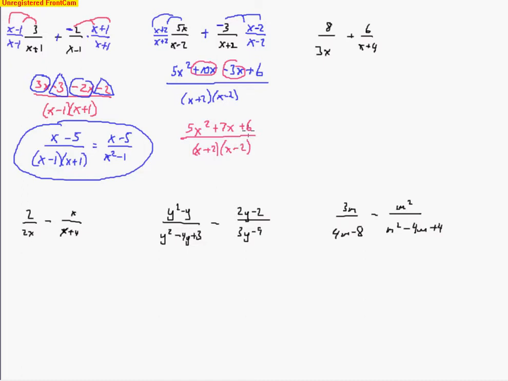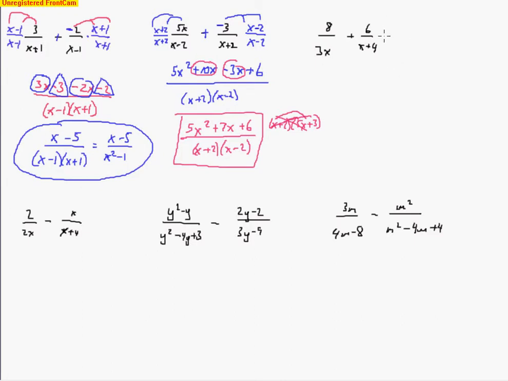So in order to check to see if this reduces, just try x plus 2 or x minus 2 as one of the factors. I can't use x minus 2 because they have to be the same sign. They have to add and make a positive. So the only way it would end up canceling is if I could get this to factor with an x plus 2. And so it would have to be 5x, and it would have to be 3. And so all you do is you check those outside-inside terms to see if they make 7x. But they don't. They make 13. So you know that does not end up factoring. And so this would be your answer right here. Now you could end up multiplying the denominator, or just leave it in that form for me.